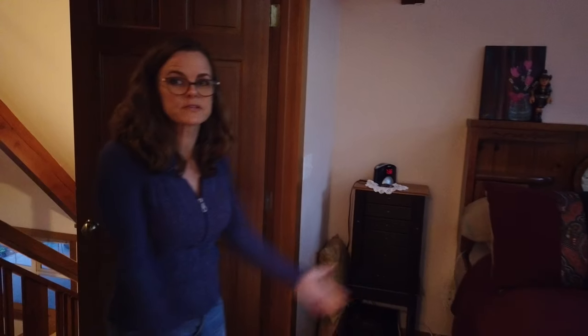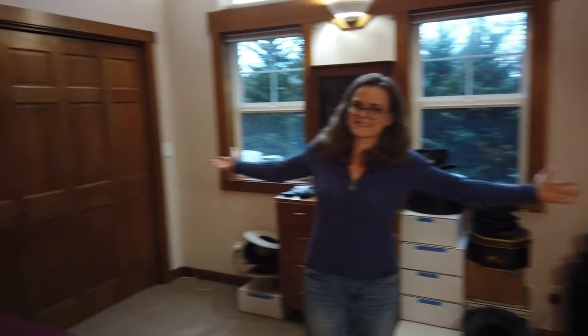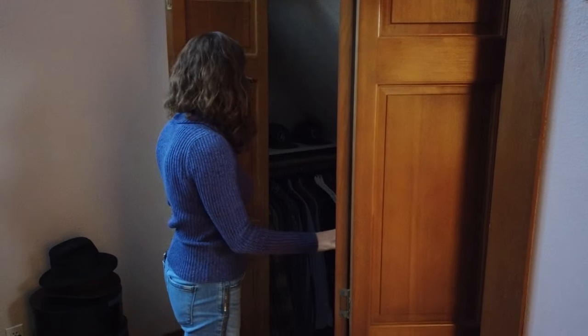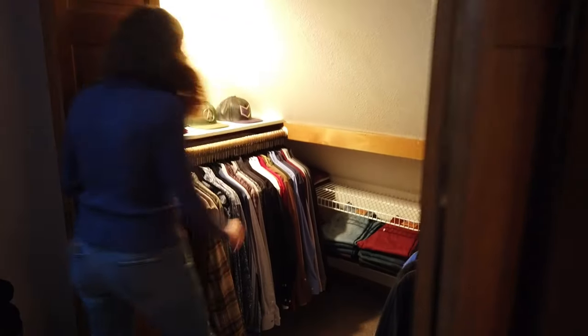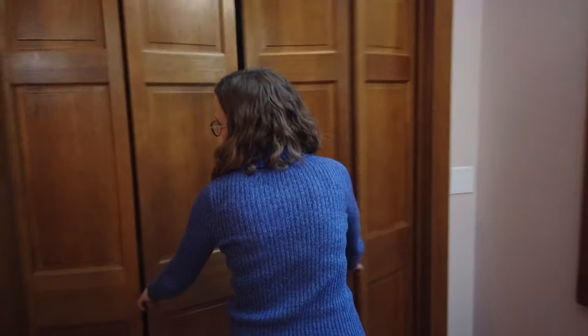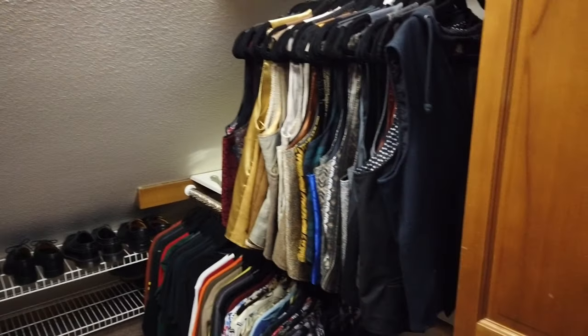That's my upstairs loft area. Now we're going to go ahead and go into the master bedroom. One of the nice things is these double doors — you come through the double doors into the master bedroom where you see our bed and our furniture that we're working on. And Jedi's closets — if you want to see something picture perfect, check out Jed's closets. He has his long shirts over here with his pants and some of his hats, and then he's got all the rest of his clothes over here in his walk-in with his shoes, vests, short sleeve shirts and all his suits.